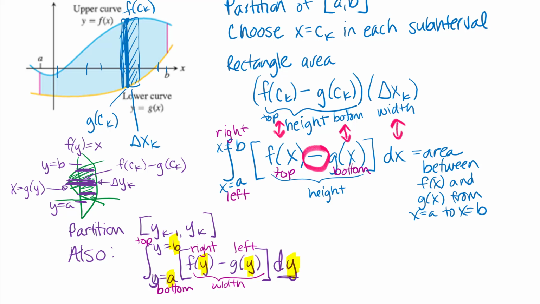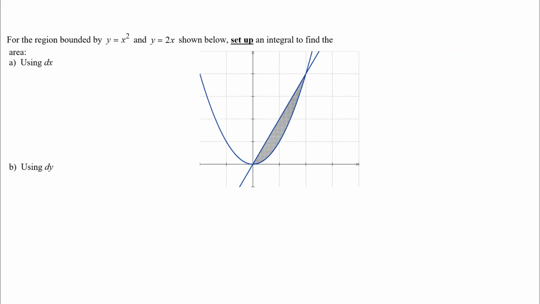Okay, so we're going to look at a picture here and look at setting up an integral both with respect to x and with respect to y over this same region. Okay, so they tell us here in the problem that the two curves here are y equals x squared and y equals 2x. And so it's pretty easy to tell which one is which. We know y equals x squared is a parabola and y equals 2x is a line. We would want to know those intersection points so we can use those to set up our limits of integration.